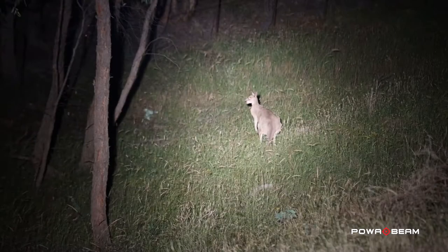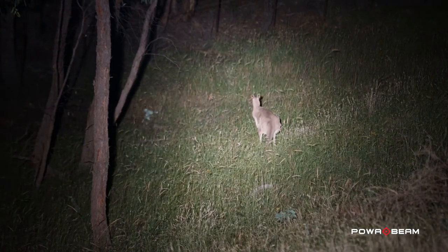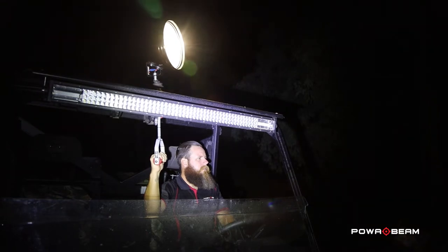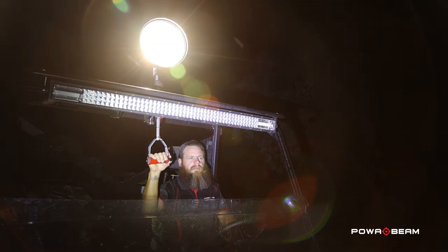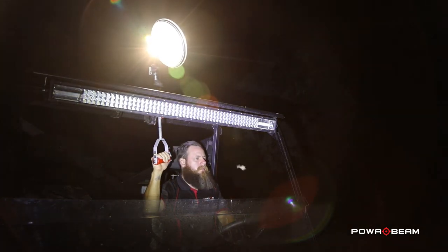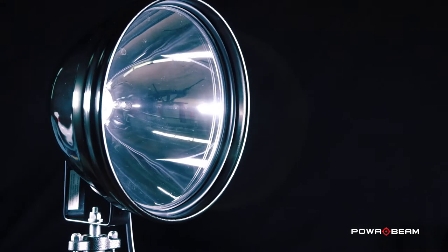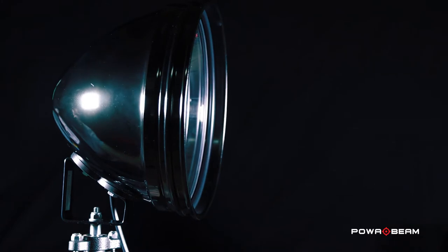Three key ingredients for shooting in Australia are guns, ammo, and light. Lots of light. Power Beam's famous 9-inch halogen spotlight has been a standard for years thanks to its excellent beam and widespread. Now Power Beam has ramped it up another level for those who want more. The PRO250 takes a 9-inch light and makes it shine brighter, reach further, and spread wider.